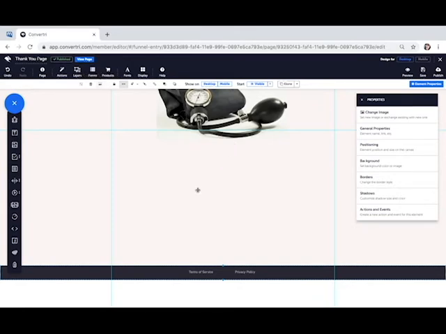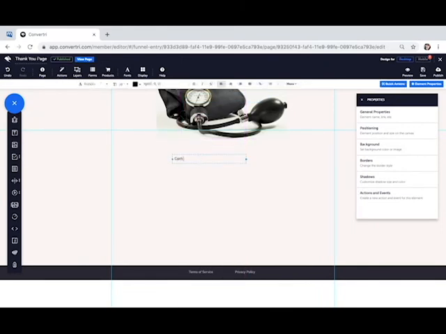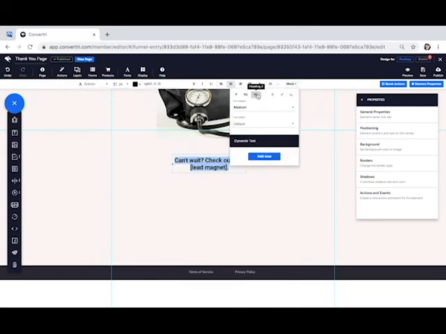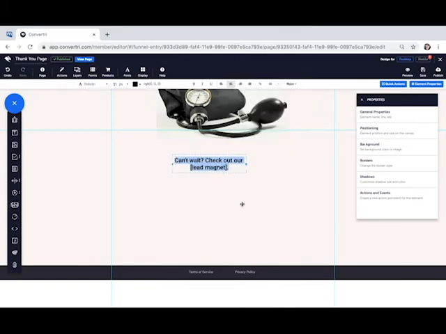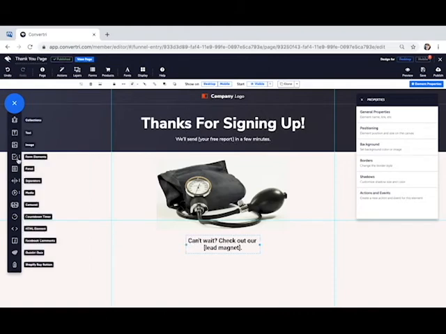Add a text element with the heading text, Can't wait, check out our lead magnet. Add a Submit button from the Form Elements menu.